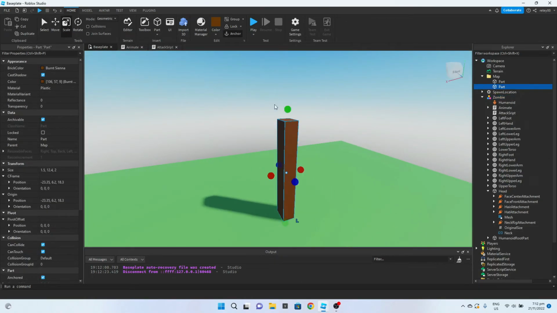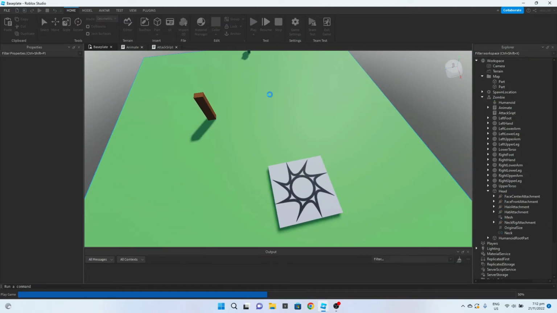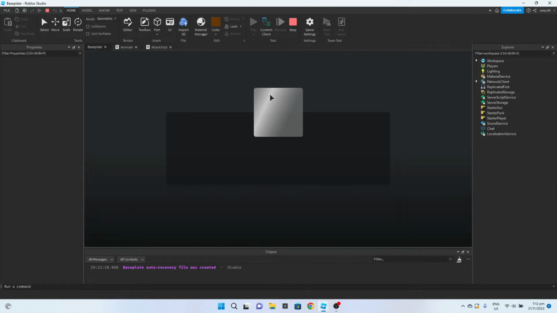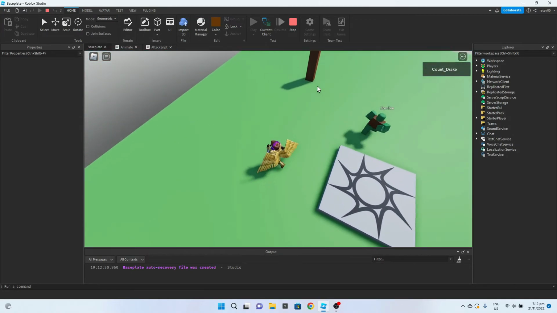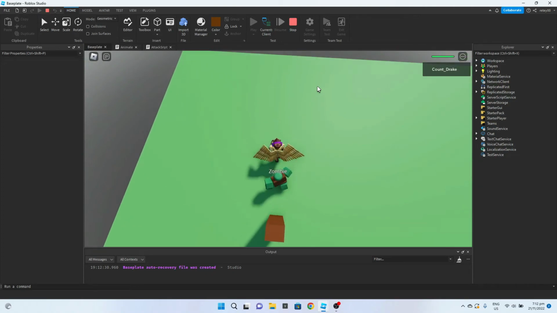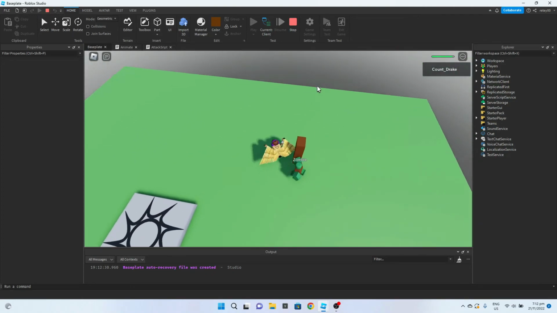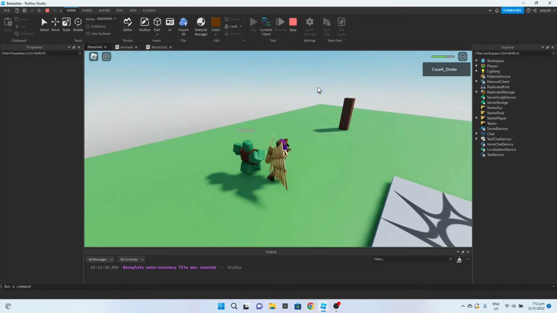I'll just scale this down so I can show you an example of him turning on the pole. And yep, he'll find a route around it and attack you.